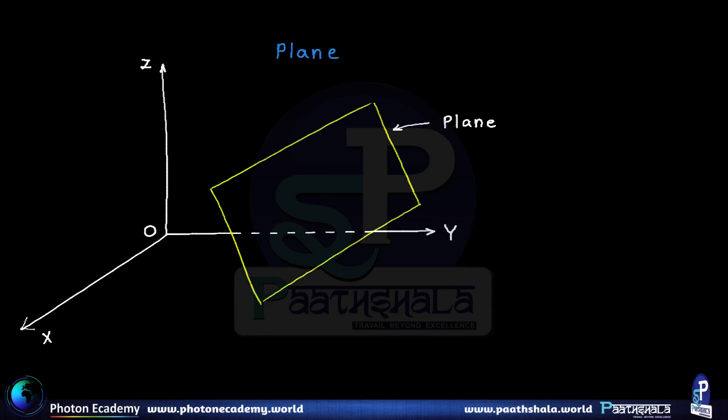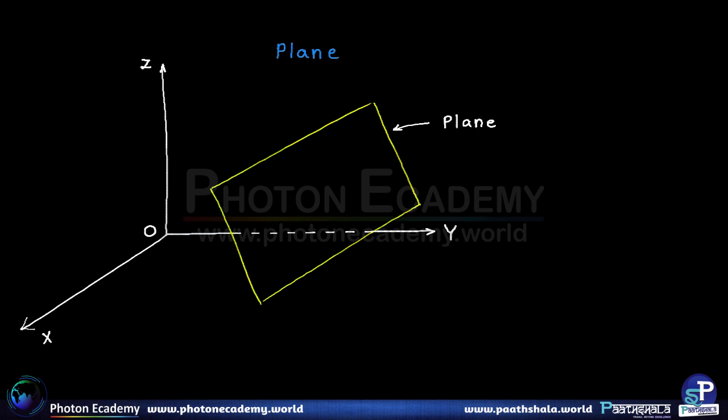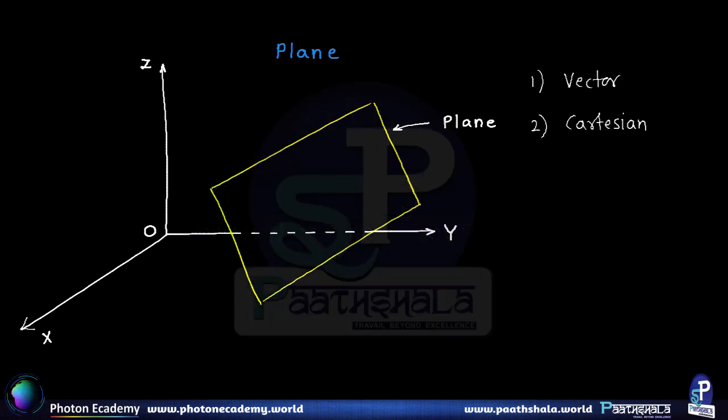Now while studying the plane, we'll be studying its equation, that is the way a plane is described, like we have an equation of a line in Cartesian coordinate geometry. So while studying the equations of the plane, we'll be dealing with 2 forms of the equation. The first form is what is called the vector form, which will have vectors in it, therefore it's called a vector form. And the other form is the Cartesian form, in which we will have the variables x, y and z, which indicate the x, y and z coordinates of any point on the plane. So it is just 2 different perspectives of looking at the same geometrical object, that is the plane.